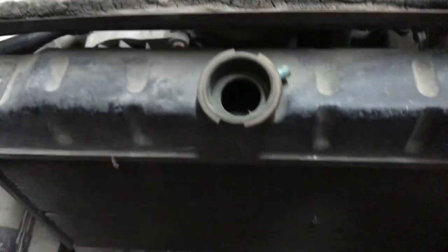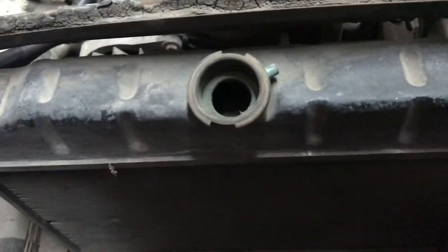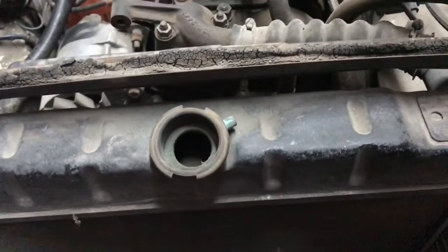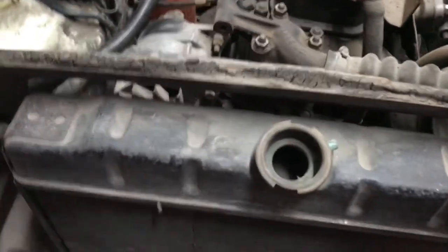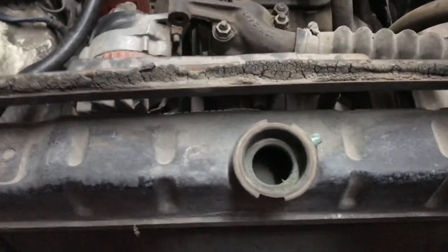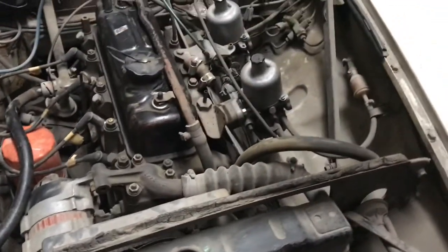So you guys have your little mock-up reservoirs. What I'll probably do is take a half-gallon milk jug and put some coolant in it, run a tube to it. Let me know what you guys do. Send me some pics. Appreciate it. But yeah, I'm still looking for the radiator cap in my search.